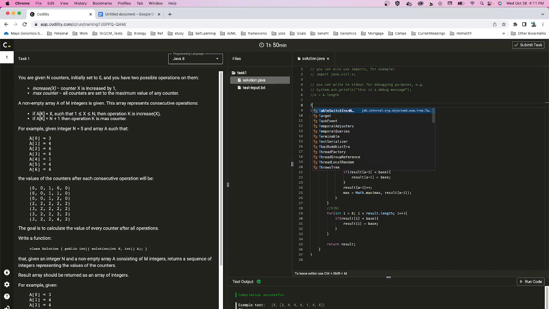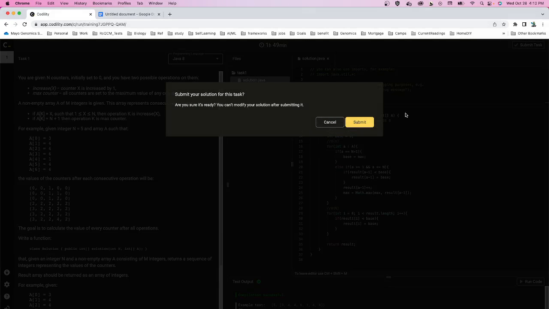So time complexity would be big O of max of n or N, whichever is larger.